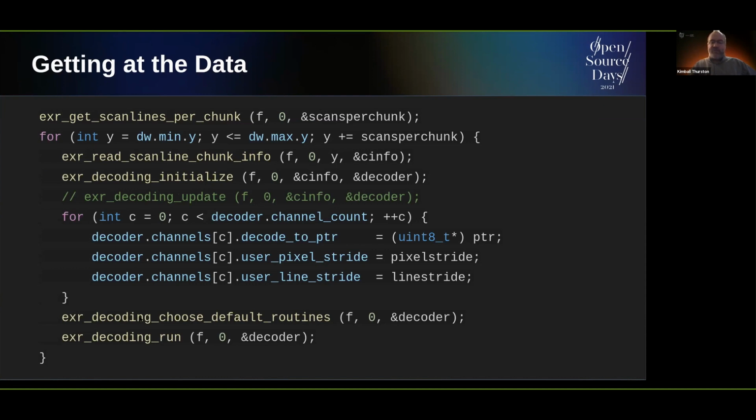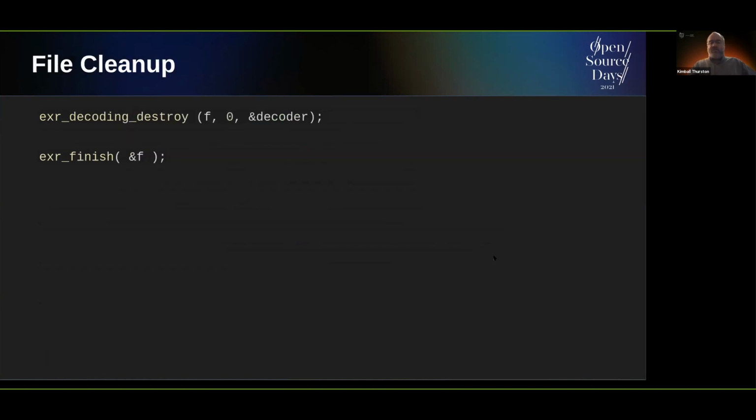And then if you're just reading into the same layout, you also don't have to go through the process of it figuring out what routines you're going to use and whatnot. So you can kind of skip that. But anyway, once you're finished decoding, then you of course need to destroy, and this actually frees up the memory, right? And so, as I mentioned, we'll cache the memory pointers in that decoder struct so that you can avoid reallocations in your inner loops. And then finally, when you're finished with a file, you just sort of say EXR finish, and that will shut down the file context.